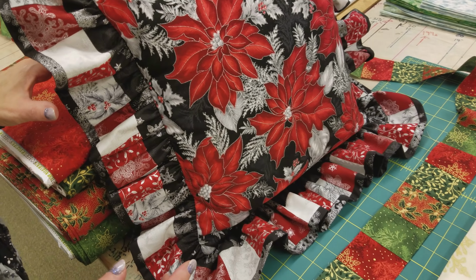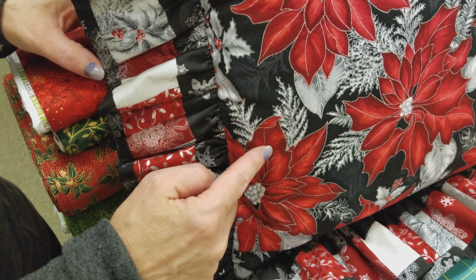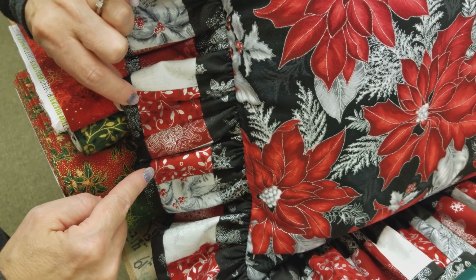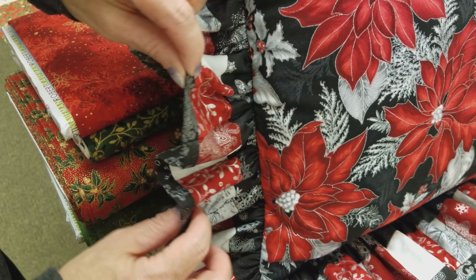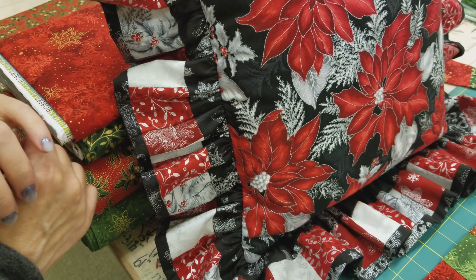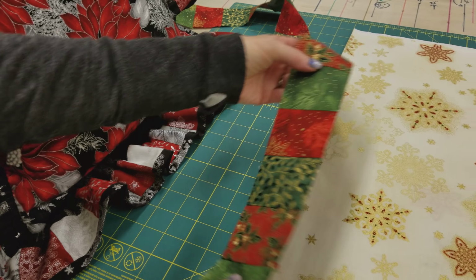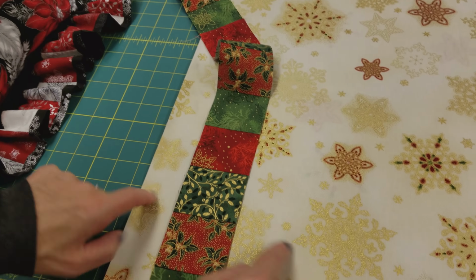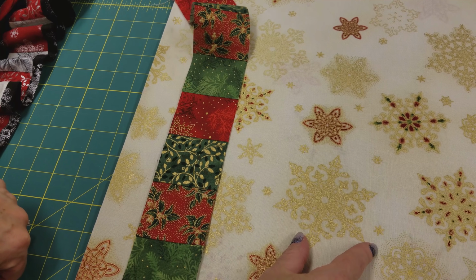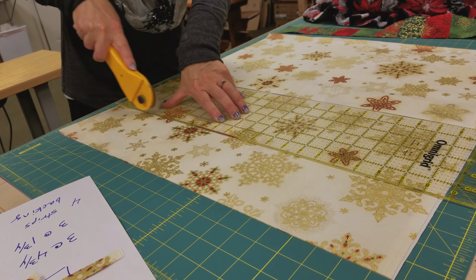The last part of the ruffle that we need is this little bit here that goes up against the pillow, and this part here that's at the tip of the ruffle and it's folded over to the back. So this is kind of the sandwich part of the ruffle. So we're going to sandwich this pieced ruffle on here. So I just need to cut some 4 3/4 and some 1 3/4 out of this guy.